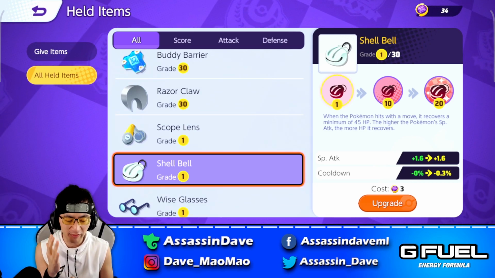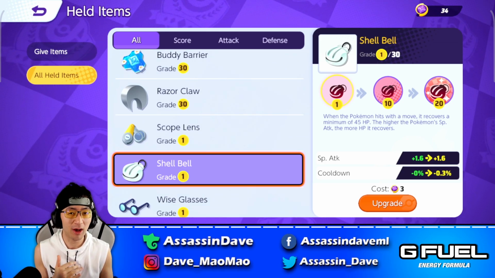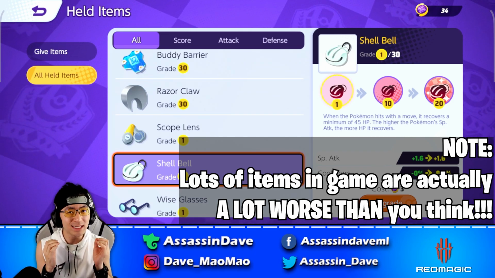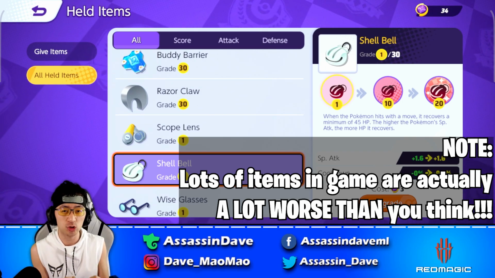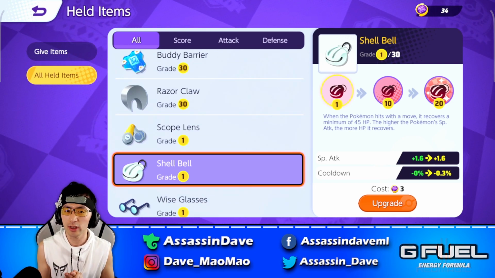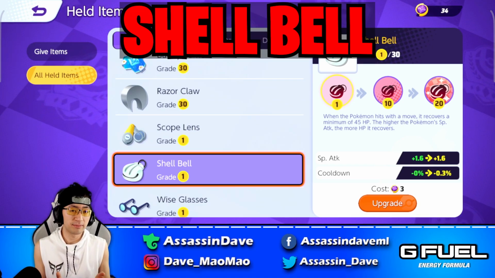Today we're going to show you 5 different items that you do not want to buy, or to be very cautious about upgrading, because they're actually not as good as you think. At least they tricked me for quite a long time, until people data mined those items and found out the actual attributes the developers refuse to let out. So we actually don't know what's going on, but today we're going to show you exactly what's going on so you do not get tricked. So let's get started. The first item is Shell Bell.